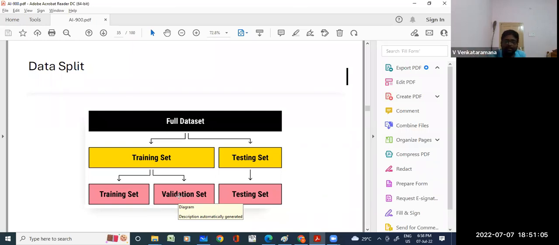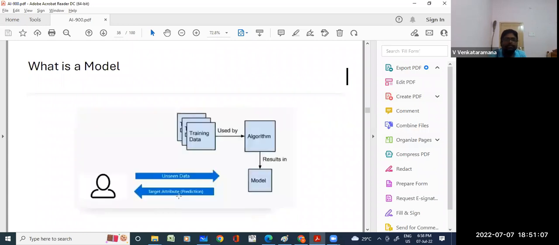Okay, so this is about the data splitting. You have the training data, using a proper algorithm, proper optimization method. You have to train the model. Once the model training is perfect, now give some new data, some unseen data, and test that model. Compare with the target value. If the training error and testing error are good, then you go for the real-time deployment.